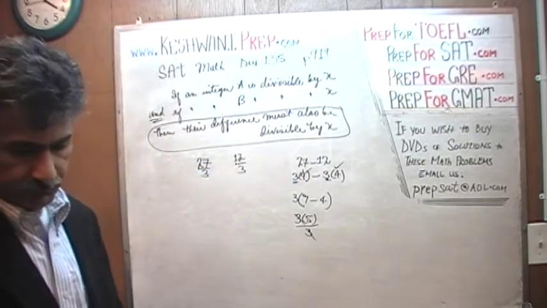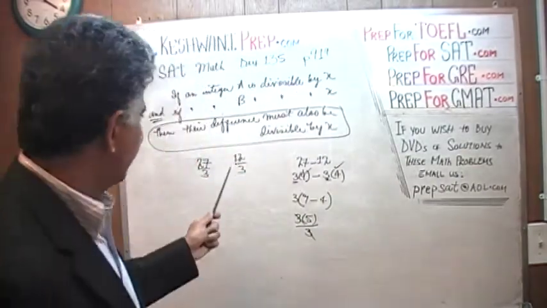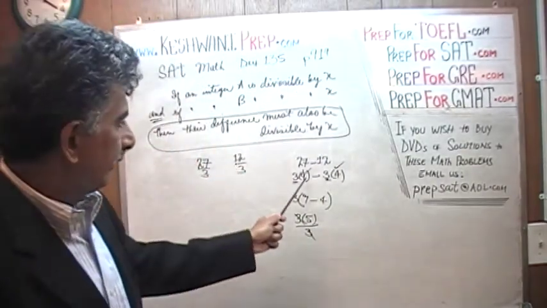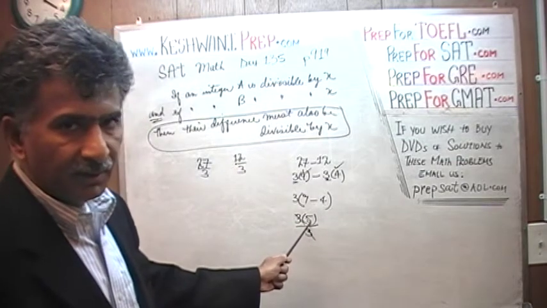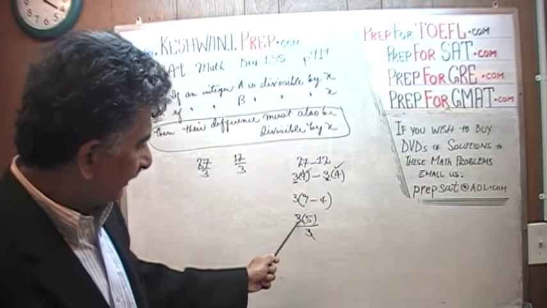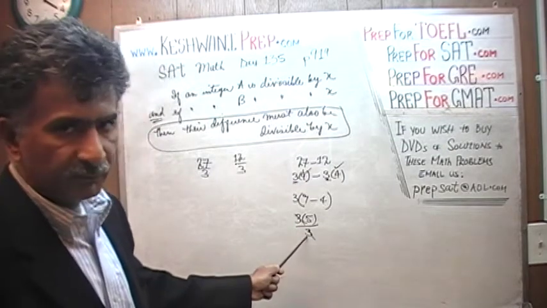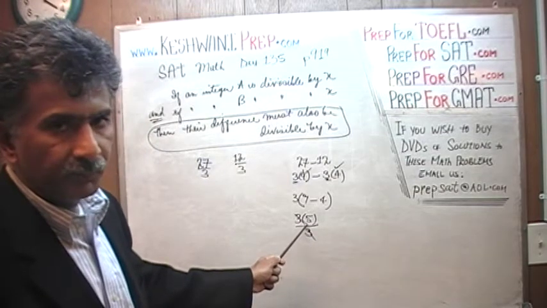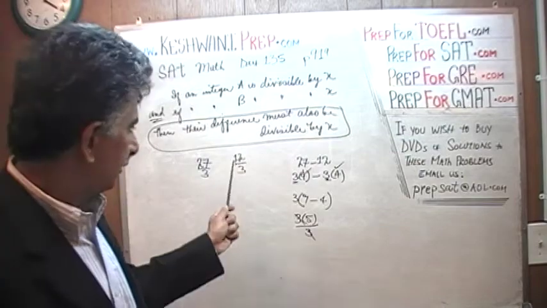You see that? Now, if you're curious why I changed that 18 to 12, it is because had I left it at 18, we would have ended up here with a 9 and a 6, and we would have ended up with 3 times 3. And I wanted you to be able to see that this 3 is what plays the role here. The factor that we're taking out common plays the role here. Which is why I didn't want the quantity in the parentheses to be also 3. Because I wanted to distinguish it. That's why I had to change it.